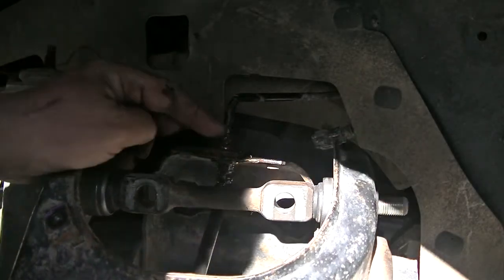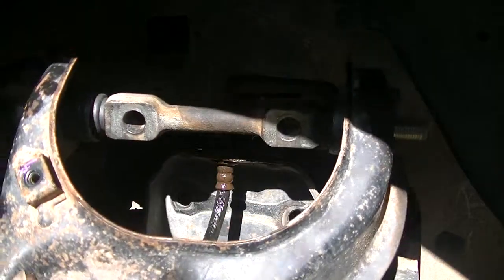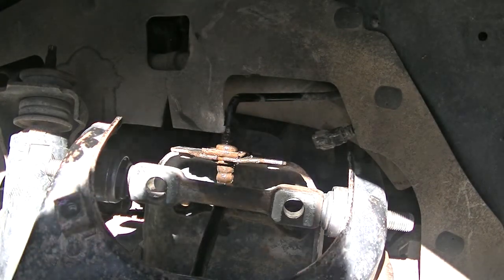Okay, now I got to undo the brake line again. The sun is really bright, blocking it out. Get that all back together. Just put it back in reverse order.